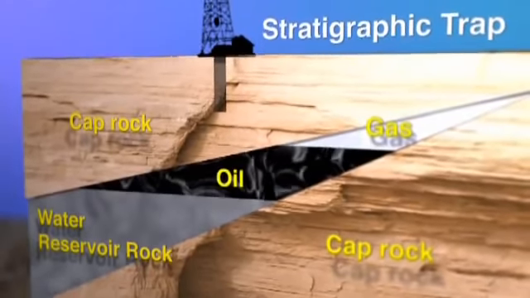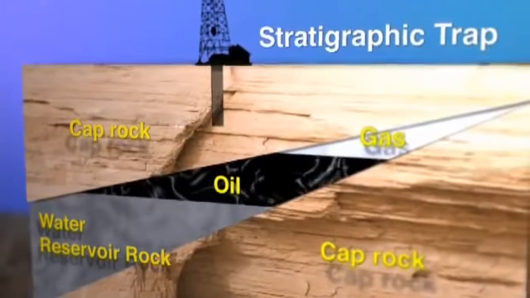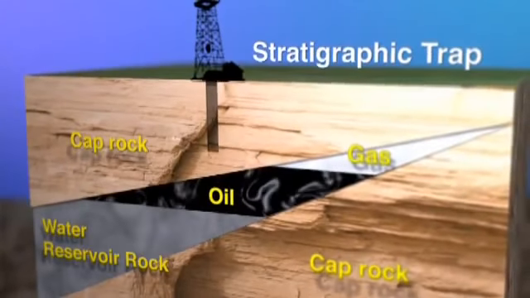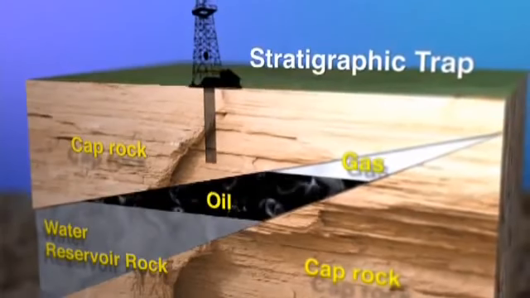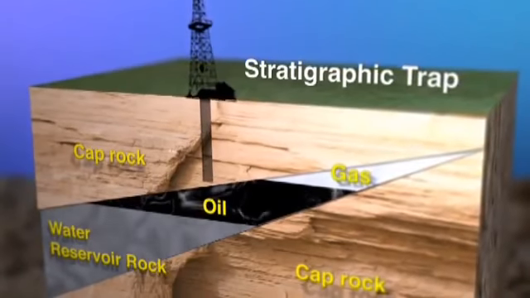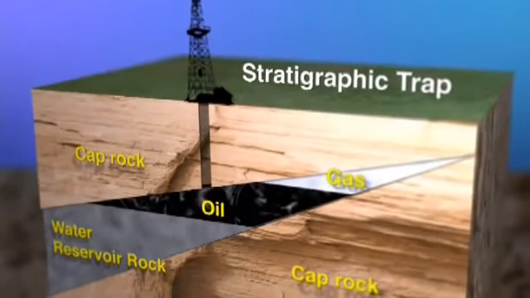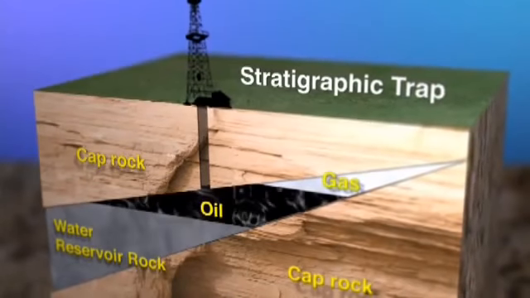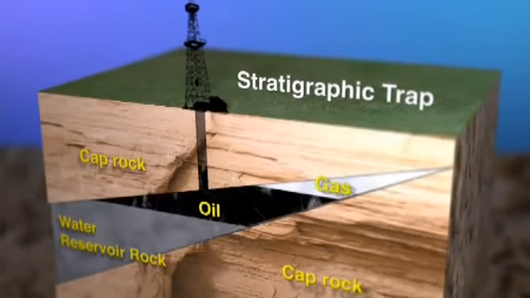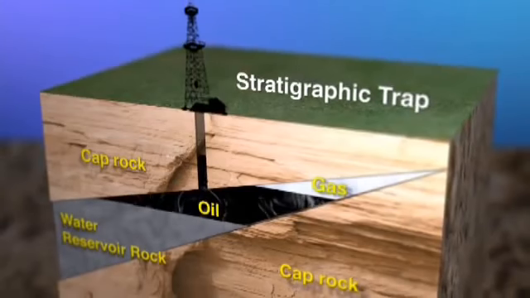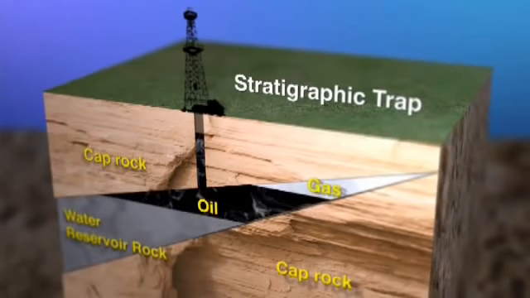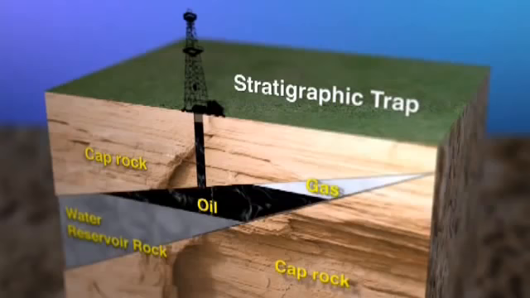So in order to tell what shape it is underground from the surface without having to dig down there, and digging would be a very costly thing, we would use seismic reflection. So the seismic reflection will tell us that there is a wedge-shaped body underground. So that's the first thing we're using. The next thing we're using is that we know that the brown is caprock and the wedge-shaped body is reservoir rock. So that's the second thing that we talked about. Now, if you look inside of there, you'll notice that it's white on top, black in the middle, and gray on the bottom. White is gas, black is oil, and gray is water. So it's in the same order that we talked about for our density. So all 3 are applied to this feature. Okay, so that's the first one.